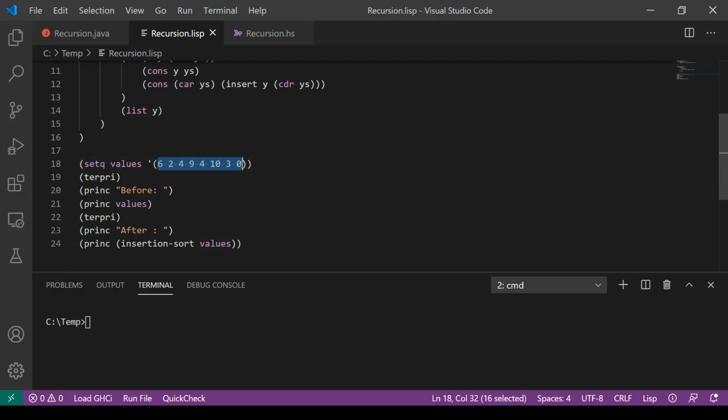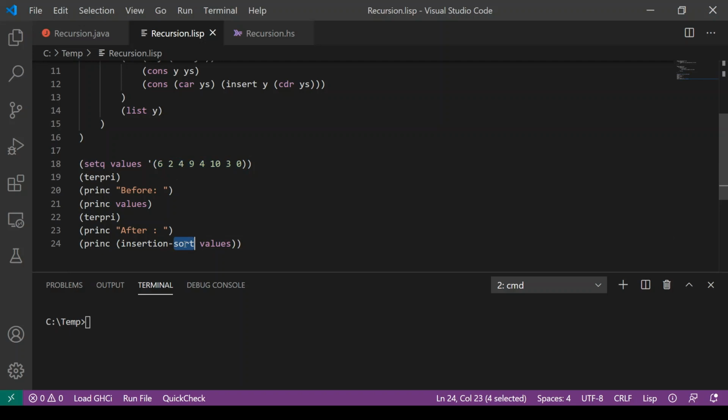This is unsorted. Terpri simply makes a carriage return. We print out the value before, and then we print the values in the list. Then we print a carriage return, print after, and then we print out the result of doing insertion sort on those values. Note that the variable values still contains the original unsorted value of the list.